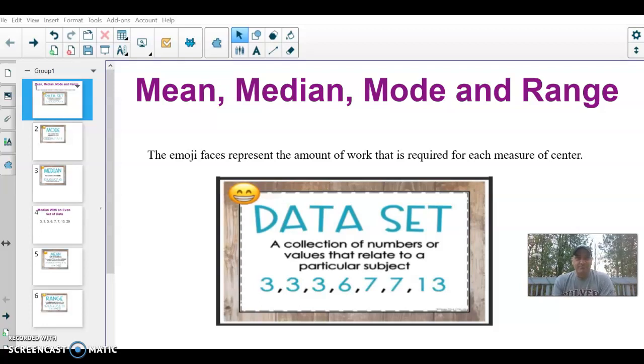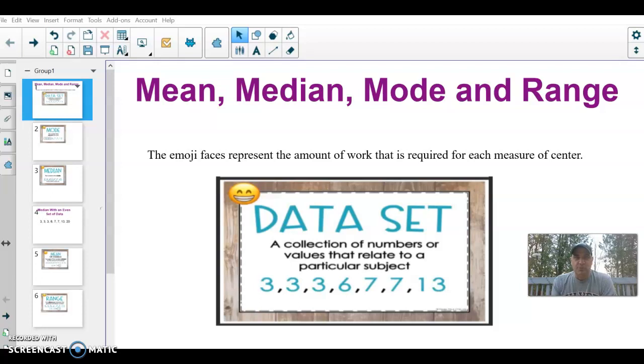This week's lesson: mean, median, mode, and range. We've got some good statistics, central tendency stuff going on today. All right, looks like a lot, mean, median, mode, and range. A lot of M words to remember. But I'll walk you through some of these, and then you'll go to CK12 and complete the lesson.